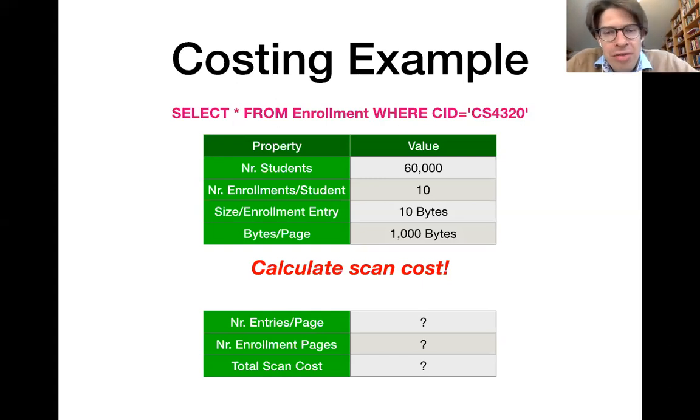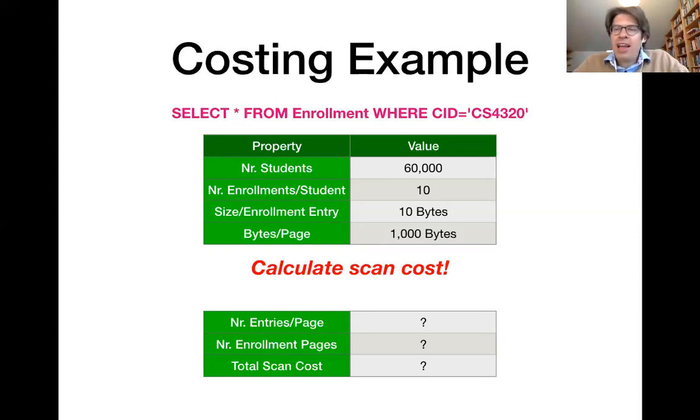Now, here on the upper half of the screen, we have a couple of numbers that are helpful in order to calculate that. For instance, we have the number of students, we have the number of enrollments per student, we have the size per enrollment entry, and we have the number of bytes that we can use per page.